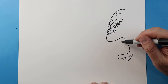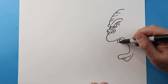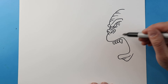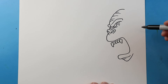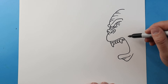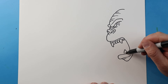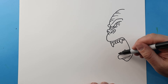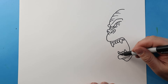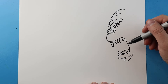Now starting in here I'm going to make the teeth. I'm going to begin by drawing a line that comes down and then up for a sharp fang. Then I'm going to curve a line that comes down and up, and do this again and then one more time. Then I'm going to make a line that curves, coming down with a fang and then up. Now we're just going to curve this line down for the gum and I'll put a little curve line back here for another tooth. Starting here I'll do that same thing, just come up and down with the teeth. We're going to make lines curving around here — one here and then one here. Then we'll make one that comes up and then down, a little curve, and a little line for another tooth in the back.